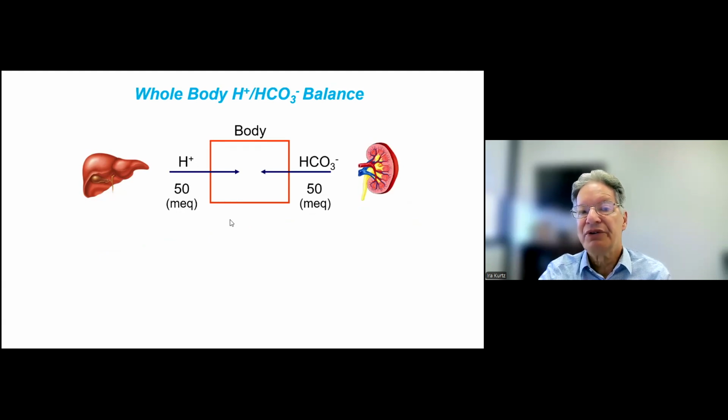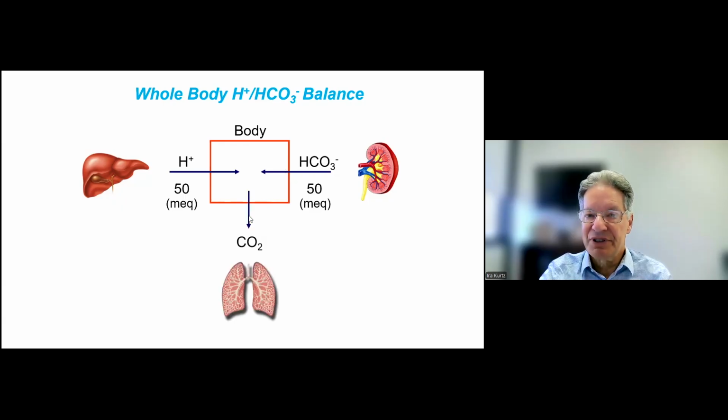And it turns out that there is a compensation. The compensation is that the kidney generates 50 milliequivalents of additional bicarbonate above what it reclaimed from the glomerular filtrate. This is an additional new amount that matches the daily hepatic proton load. So what happens then is the two combine and we make carbon dioxide, and the carbon dioxide is excreted, but this prevents the proton load from dropping the bicarbonate concentration in blood.